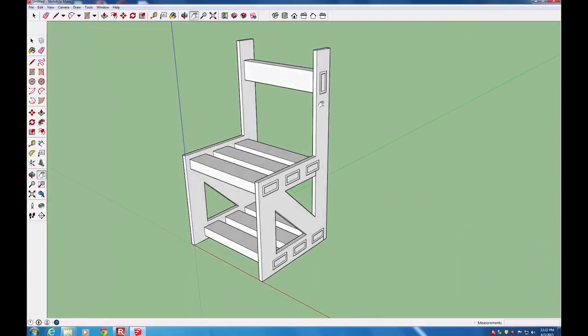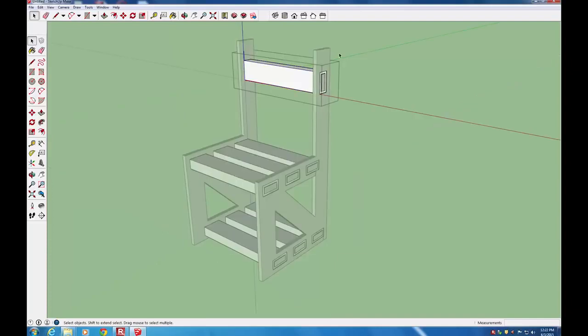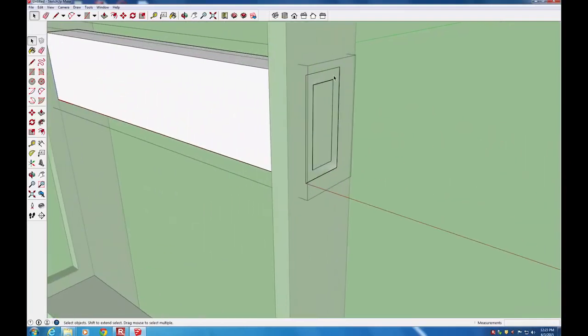And this is a great opportunity to see how powerful using components is. So I'm going to go to the Select tool. We're going to click on any of the components here. I'm selecting the top one. And to edit it, we double click. And everything else gets grayed out, and we get this little gray box around this component. So I'm going to zoom in at the area of interest here. So this is the face that I want to move a little bit. So I'm going to select the Push-Pull tool, hover over the face, and then slide it in.